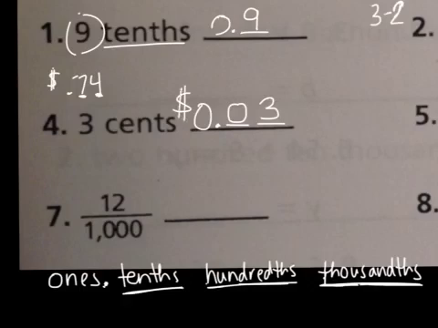Then once again, I have thousandths, and I have 3 zeros there, which kind of helps me. So I have tenths, hundredths, thousandths. I need to add in my 12, but remember, if I put my 12 here and then put a 0, that's saying 120 thousandths, so that doesn't work. What I need to do is write in my 12 first, and then add in my 0 as a placeholder, and then it will say 12 thousandths.